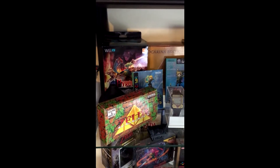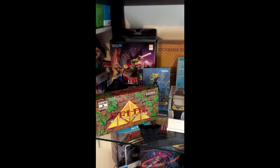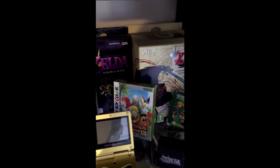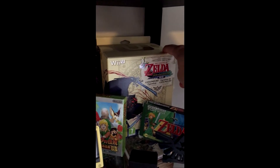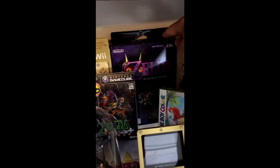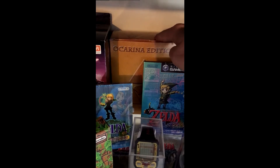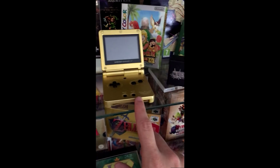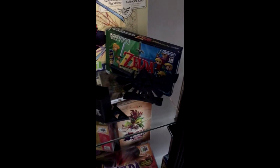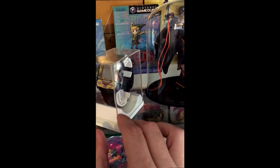Going into the main game shelf. I've got the Hyrule Warriors on Wii U, which is an EB Games pre-order. We've got our Game & Watch, Japanese versions of Oracle of Ages, Wind Waker, Four Swords Adventure, and Link's Awakening DX. Then we've got the Wii U Wind Waker HD that comes with the lovely Ganondorf figurine. Majora's Mask 3DS pre-order from EB Games, the Skyward Sword limited edition with the gold controller, and the Ocarina of Time 3DS edition. Over here we've got our Game Boy Advance SP, little bits and pieces, some 3D printed stuff, another Japanese combo game for the Game Boy Advance, and the early 90s slash late 80s Nelsonic watch.